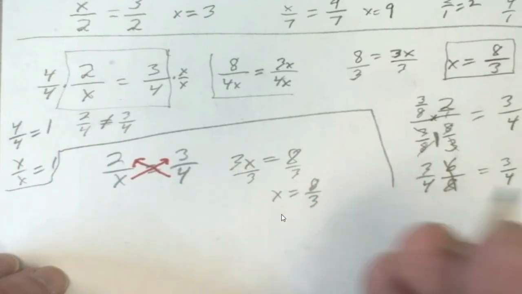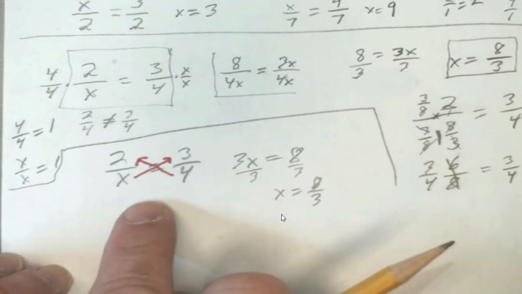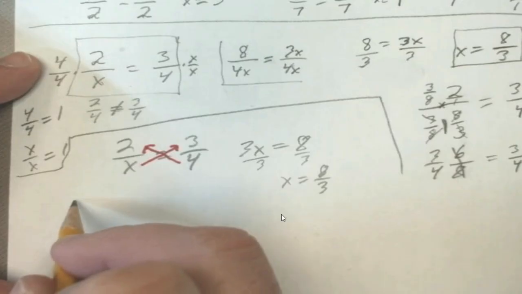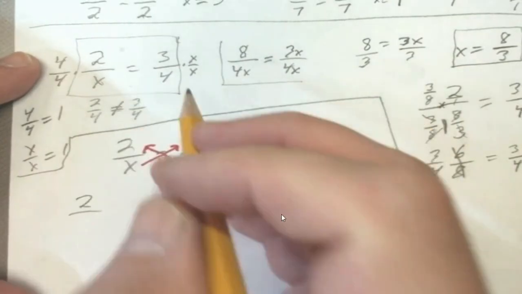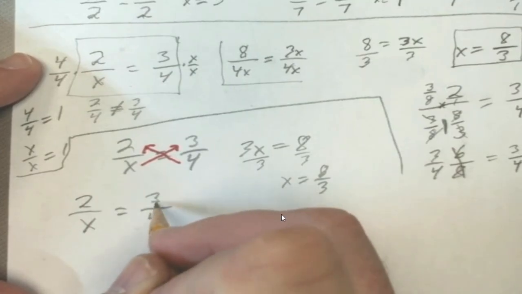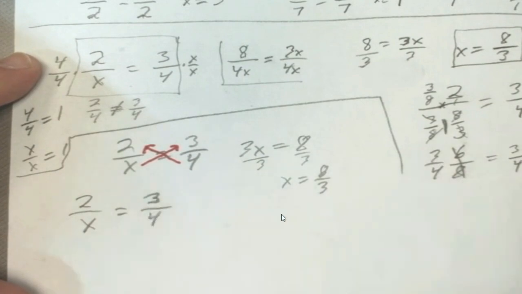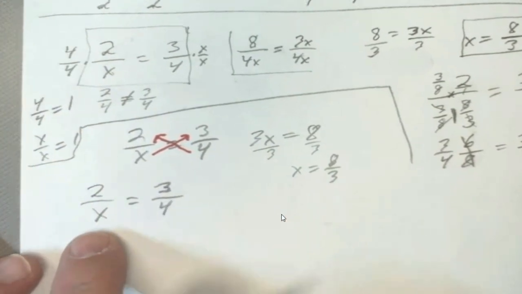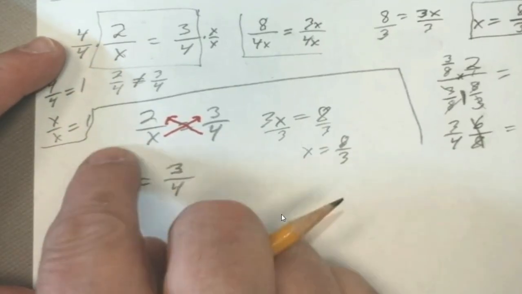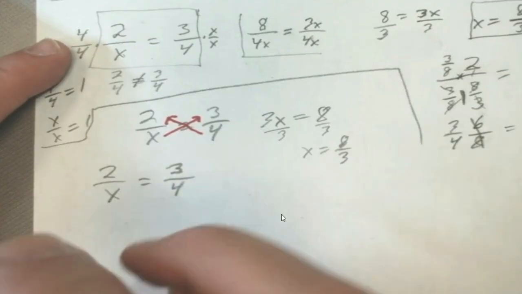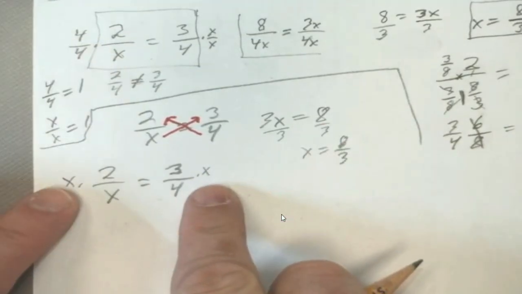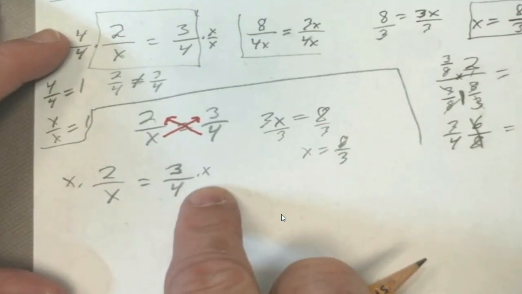Cross multiplying. And let's talk about why cross multiplying actually works. It's like this was trying to get the same denominator, but what if we just wanted to eliminate the fractions? If we want to eliminate 2 over X where it's not a fraction, we can multiply by the X, multiply by whatever's on the bottom of the fraction. So if we multiply this times X, we also have to multiply this times X because we do the same thing to both sides so we don't change it.